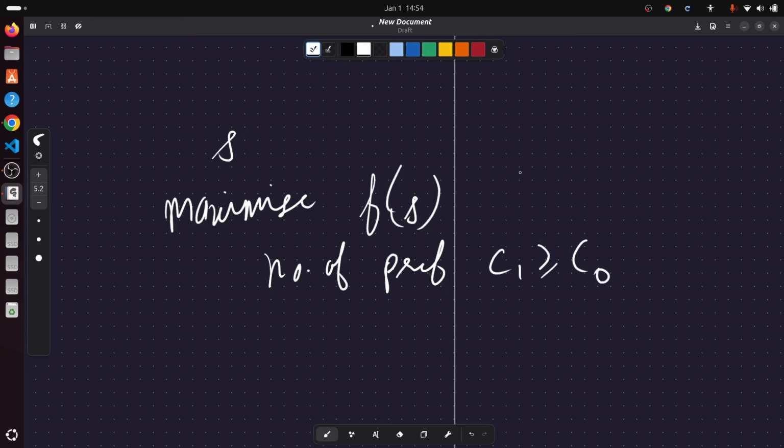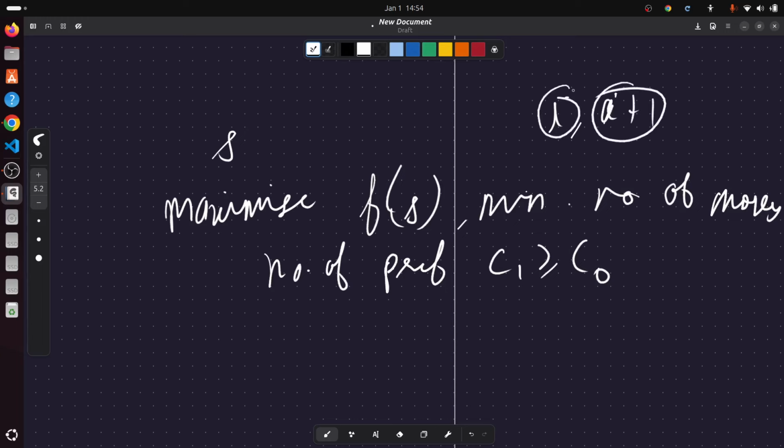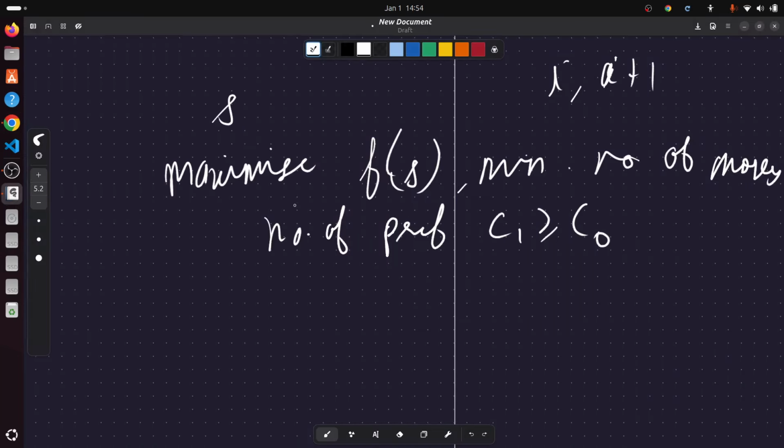And we want to maximize fs in the minimum number of moves, where one move is that we can swap any two adjacent elements. Like we can swap si and si plus 1. That is one move. So we have to find out the maximum value of fs. Okay. So like, alright, we have to do this.